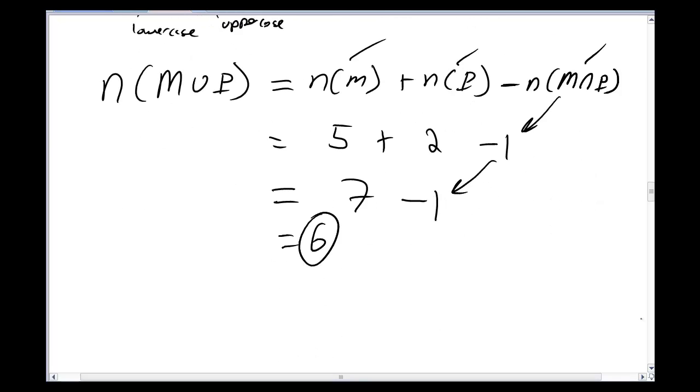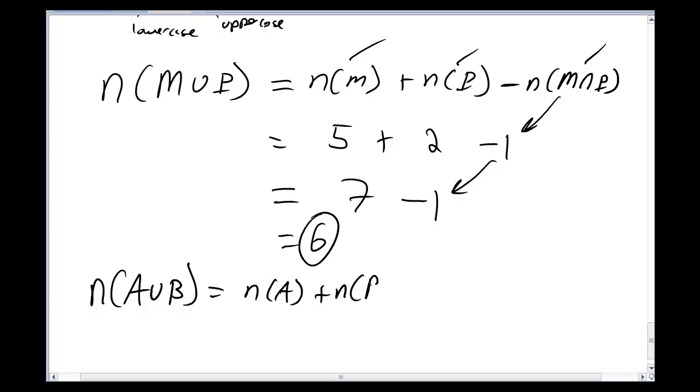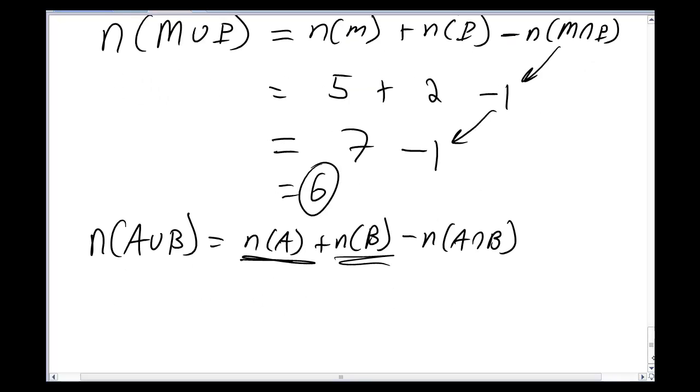In your book, again, it gives you a general formula, and it gives it with A union B is going to be the number of things in A plus the number of things in B minus the number of things in their common ground, the intersection. Again, it's because you counted up all the A stuff, you counted up all the B stuff, and now you get rid of the people you've double counted. In my example, the person double counted was just Mr. White.